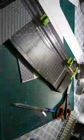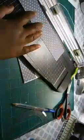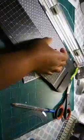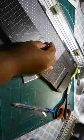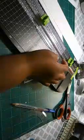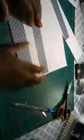So I'm just making cuts where I drew my lines. And so now just gonna put that in there and make sure it's absolutely straight. Nope. Was not straight at all. How about that? All right. Fingers crossed. I think I got it right. It's close enough.